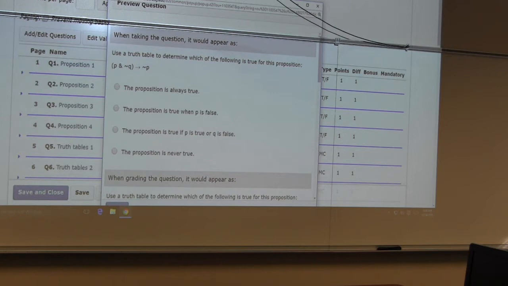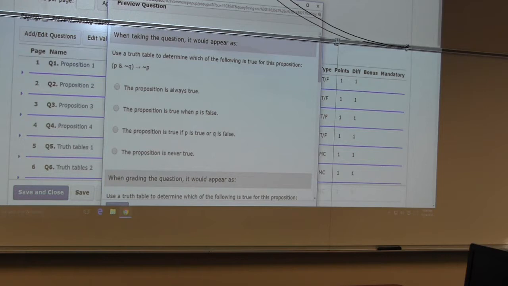Now P and not Q. Okay, now an and statement is true when both of them are true. Otherwise, it's false. If one of them or both of them are false, it's false, right? Let's change that symbol there to and. So, we're looking at P and not Q. We've got a false here, so that makes the and statement false. We've got two T's here, so that's true. We've got two F's, so that's false. And we've got an F here, so that's false.